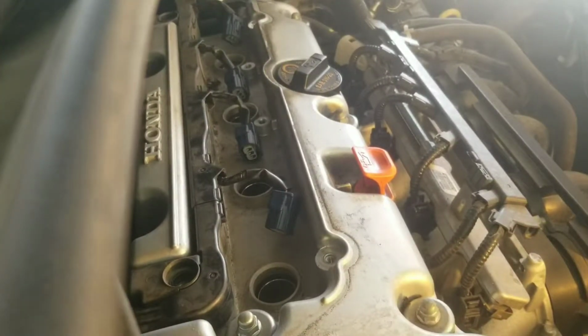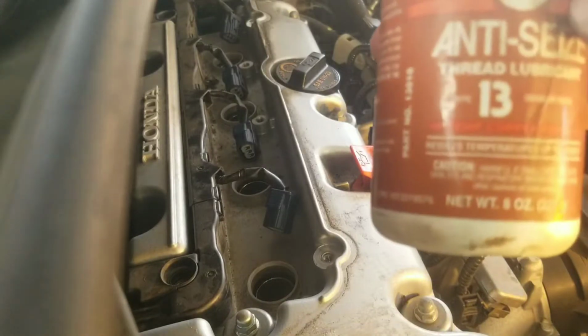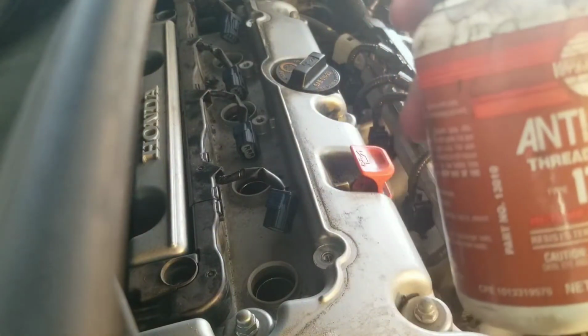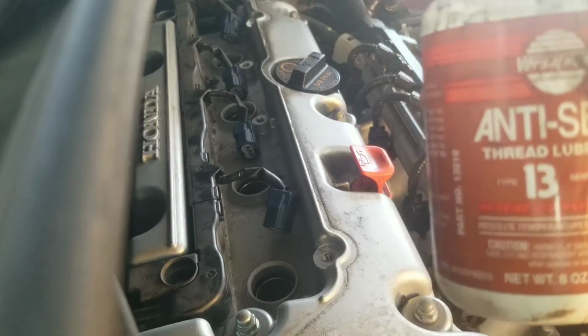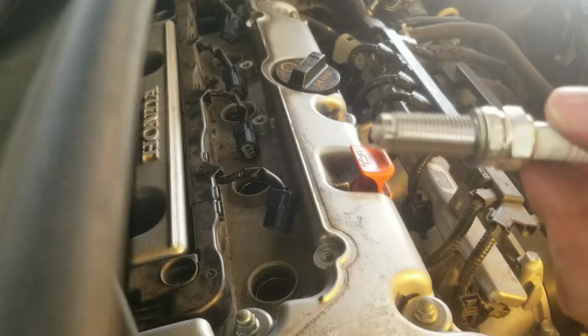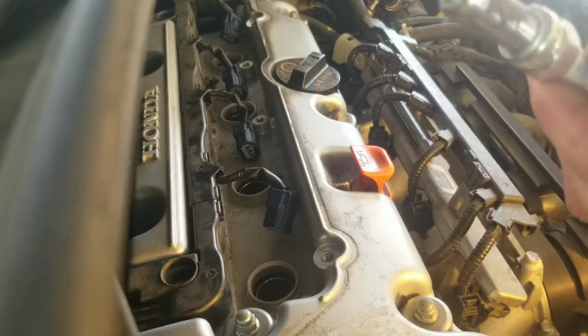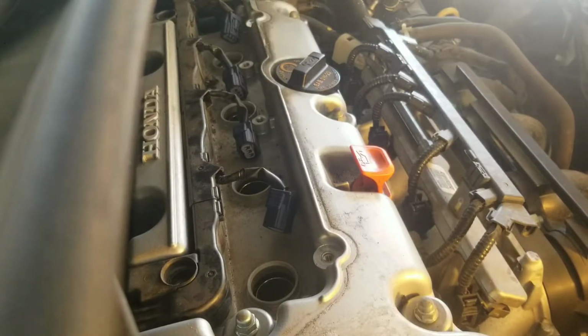All right, time to put some new spark plugs in it. I highly recommend putting a little anti-seize on there, and this is what I normally use right here. It's a high temperature copper formula. I'll show you where I put it on there. Stuff's a little messy, so be careful with it. Now just take the threads right there, put some on there, because I don't want to get any up on the tip there.